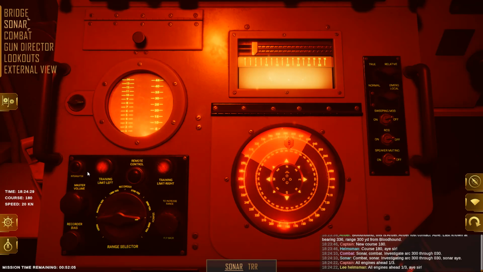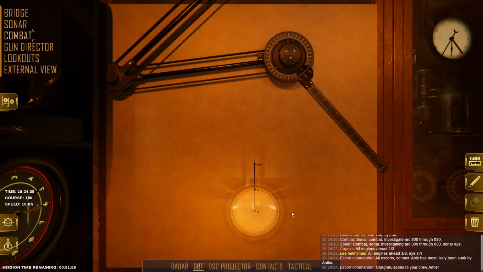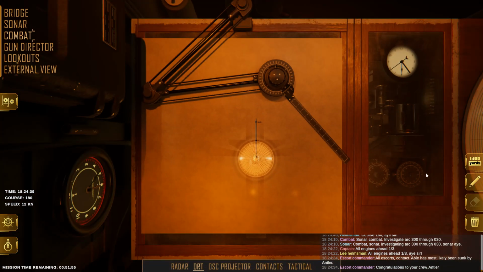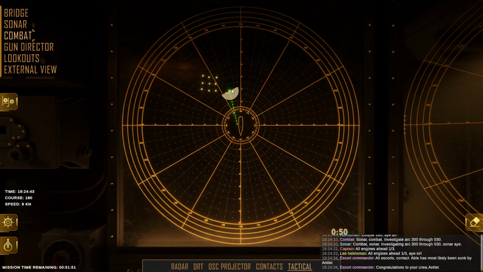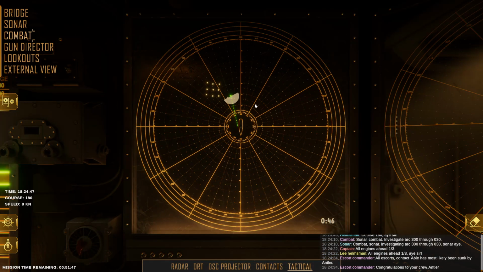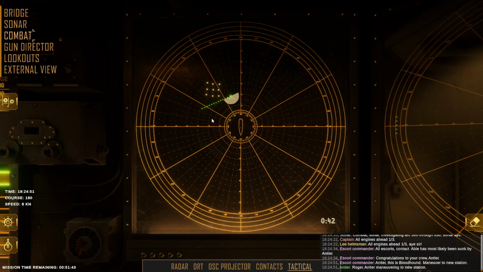Now we're just waiting on sonar to pick him up. Let's take a quick look. All escorts: Contact Able has most likely been sunk by Antler. Congratulations to your crew, Antler. We actually got him! Alright! I think that's actually the first time I have sunk a sub. This is not an easy game, and the devs have actually come out and said that the subs do move a little bit underwater, so this was just a lucky shot.